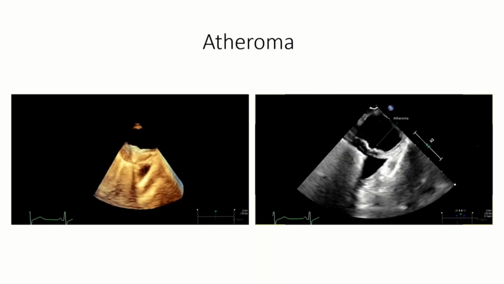It's a smaller image, but you can see the atheroma on the left side, the 3-dimensional view of it, those little bumps coming on the aorta. And on the right side, you also can see this atheroma which should not be there. These are cholesterol or atherosclerotic plaques which build up in the aorta with aging, with high cholesterol, and sometimes it can be even ulcerated or can be between the layers, and that's the intramural hematoma. But this can be visualized quite well nowadays. We did not know about the existence of this until our imaging was as good as it is nowadays.